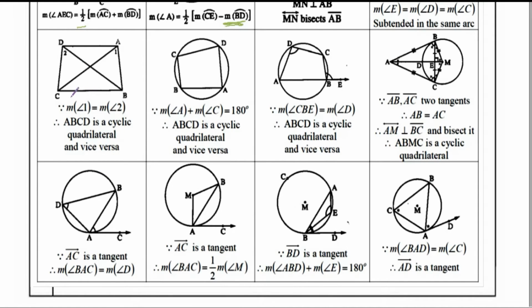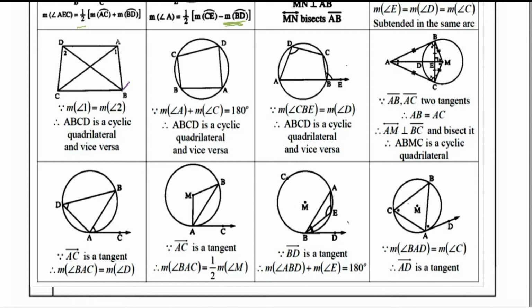Now we'll take the cyclic quad. What is the cyclic quad firstly? The cyclic quad is a quadrilateral, yes, has 4 sides and 4 vertices. All of these 4 vertices lie on the same circle. So the cyclic quadrilateral has its vertices lying on a circle.